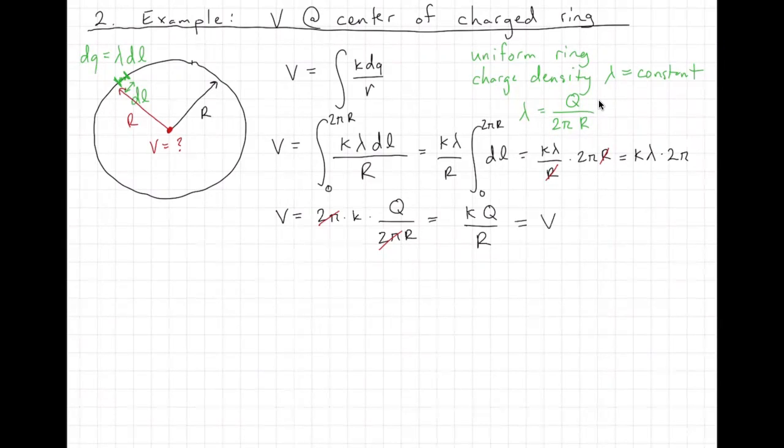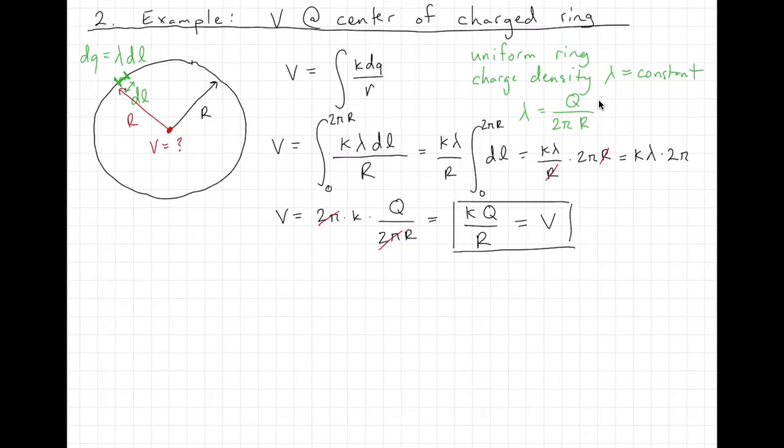That looks like a point charge result. So how do we interpret that? Well, the interpretation here is that it sort of is a point charge in a sense, because the point we've chosen is the same distance from every part of the ring. And when you have that, you're just adding up the contributions from a bunch of point charges that are all the same distance away. So it's really just as if you're looking at kQ over r for the entire charge. That's a pretty nice and clean result.